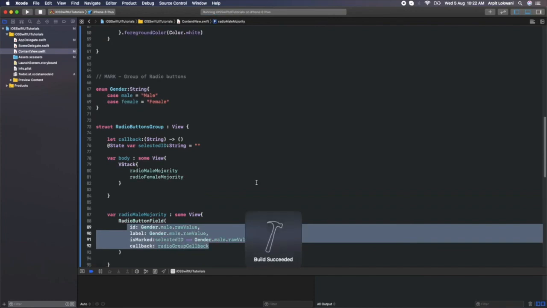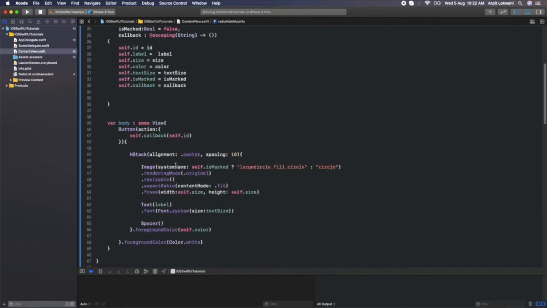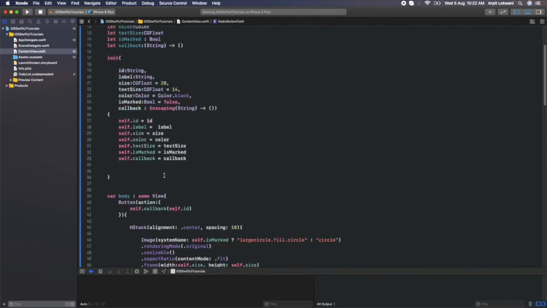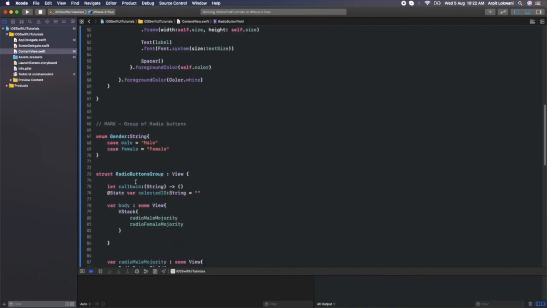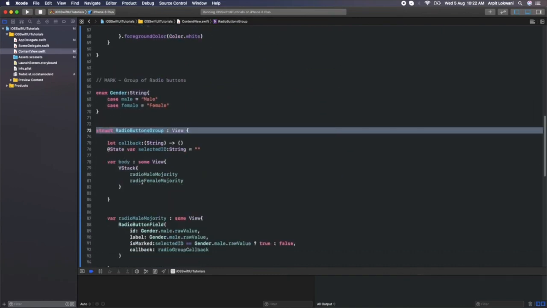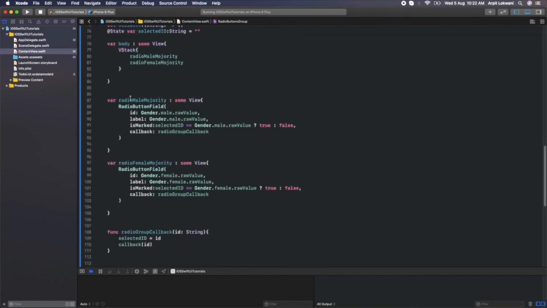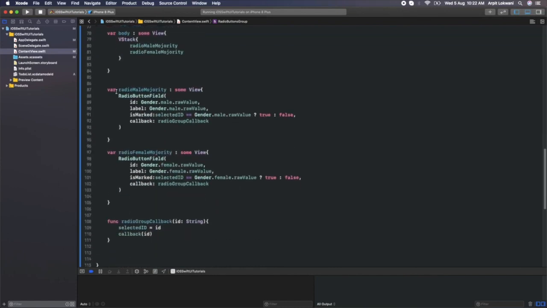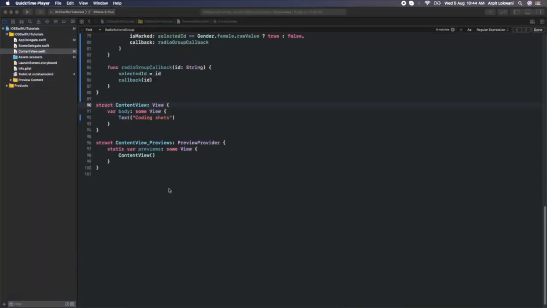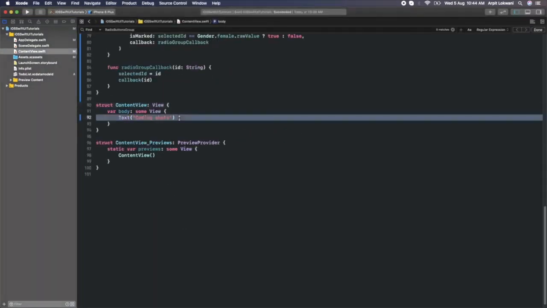Fast man, fast, come on, it's easy, right? First we need to create a radio button, simple, individual, then we need to create a group of that. Fine, it's your call, you can customize whatever you want to play around, not a big deal. It's a very ground level work we are doing, it's not a very big task. So let me try with the build now. So let's build this. So yeah, looks fine.